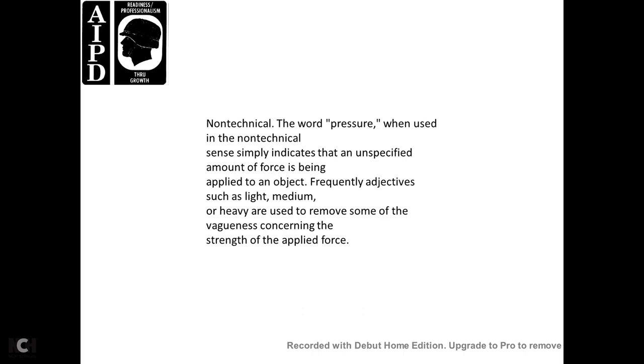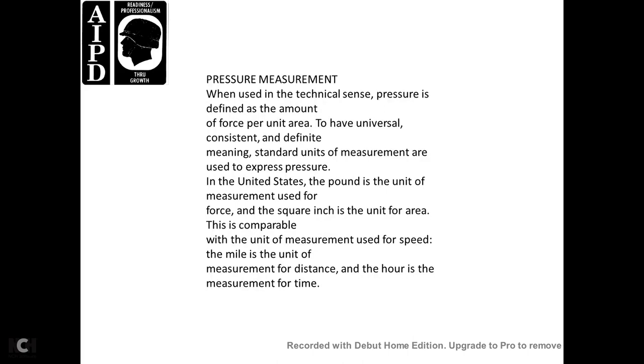Non-technical. The word pressure, when used in the non-technical sense, simply indicates that an unspecified amount of force is being applied to an object. Adjectives such as light, medium, or heavy are used to remove some of the vagueness concerning the strength of the applied force. Pressure measurement. When used in the technical sense, pressure is defined as the amount of force per unit area, and universal, consistent, definite standards and units of measurement are used to express it.